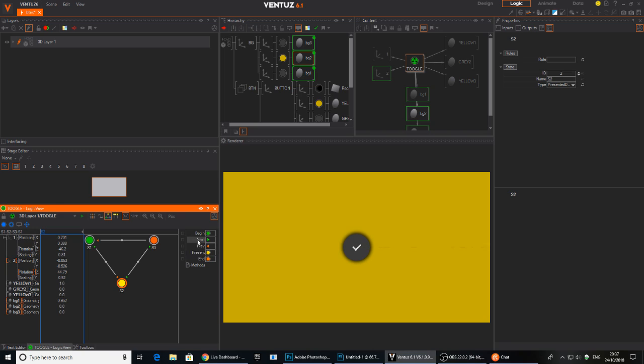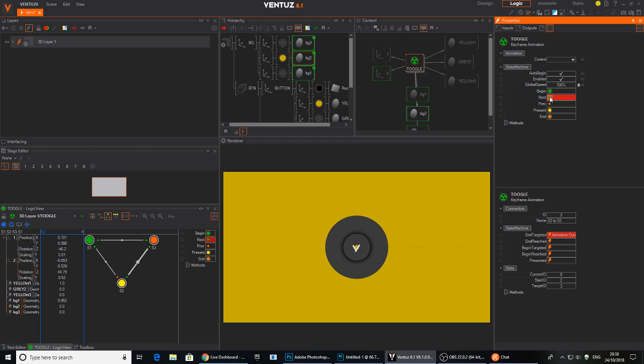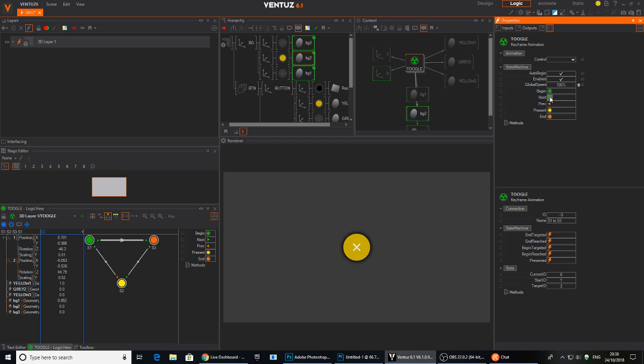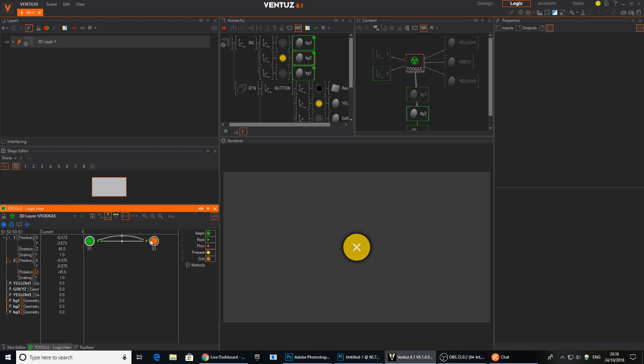S3 to S1. I don't think I need that next there. Well, let's see. Next. Yeah, I broke it. I broke it. Let me just delete those states.